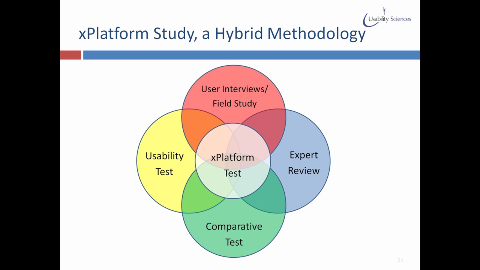And part of this methodology is also a comparative test, because naturally bringing users in and having them look at the site across the devices, they're going to start naturally making comparisons and telling you what they like about one site on one device versus what that experience is like on another device. And lastly, it's also partially an expert review, because the researchers, having done a lot more background gathering, have an understanding, a view of the products that your everyday user may not. So the cross-platform study, it really is a hybrid methodology.